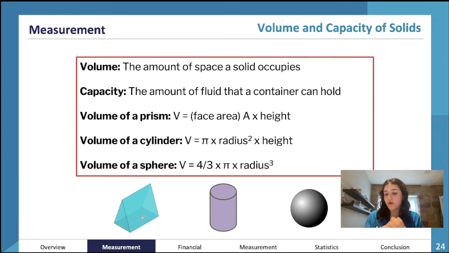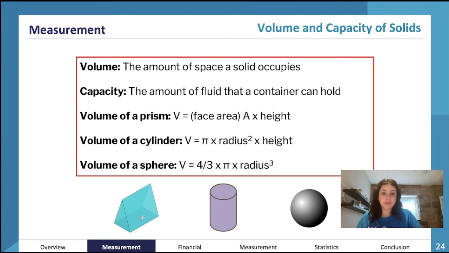Okay, so more formulas that you need to know. Volume, the amount of space that a solid occupies. Capacity, the amount of fluid that a container can hold. So space that a solid occupies. I'm looking around for an explanation. So these AirPods hold a specific amount of volume, right? They occupy a specific amount of space. Whereas this container can contain a certain amount of fluid. It has a capacity. Its capacity is currently fulfilled by highlighters and scissors, but I could fill this with water and it would have a capacity.